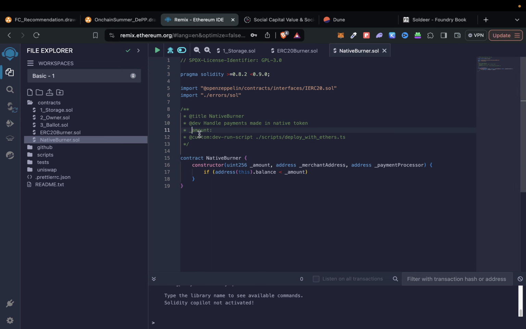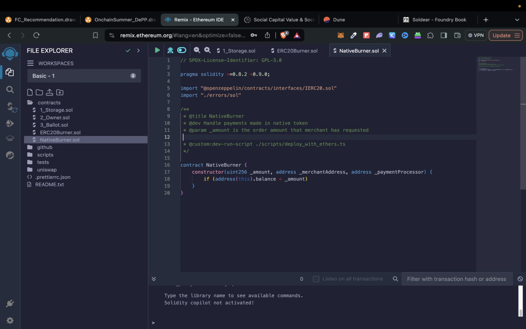Okay, so the right way to write this is at param amount is the order amount that the merchant has requested. The merchant's on-chain address to which the payment has to be made.